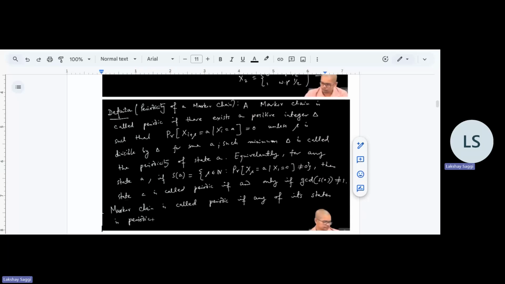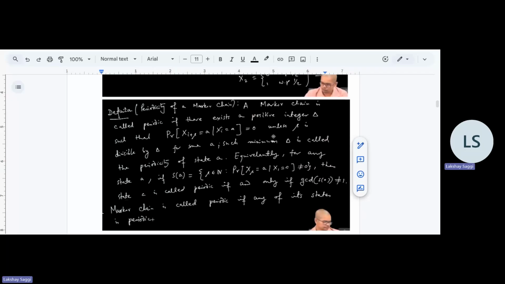There will be a lot of definitions because we are introducing a lot of new concepts. Similarly, now what's periodicity of a Markov chain? On a very high level, before going to the definitions, as we have always understood periodicity, a function is periodic if it takes some value at regular intervals. And there's a similar thing for periodicity of a Markov chain.